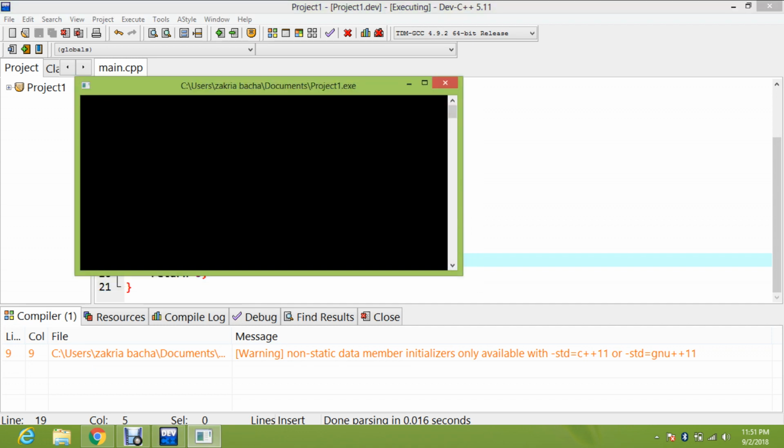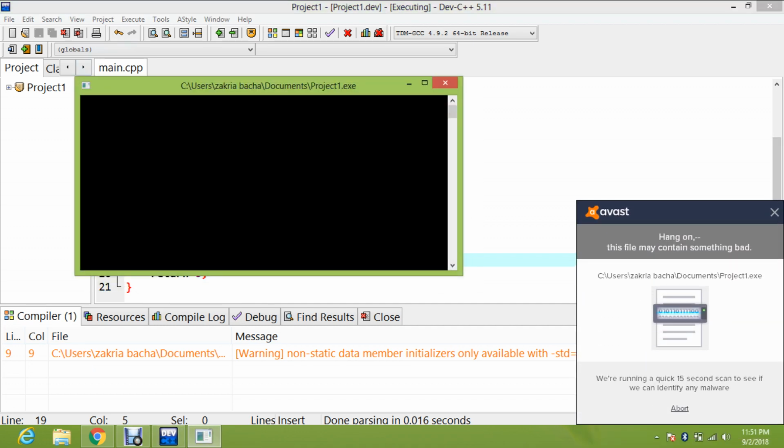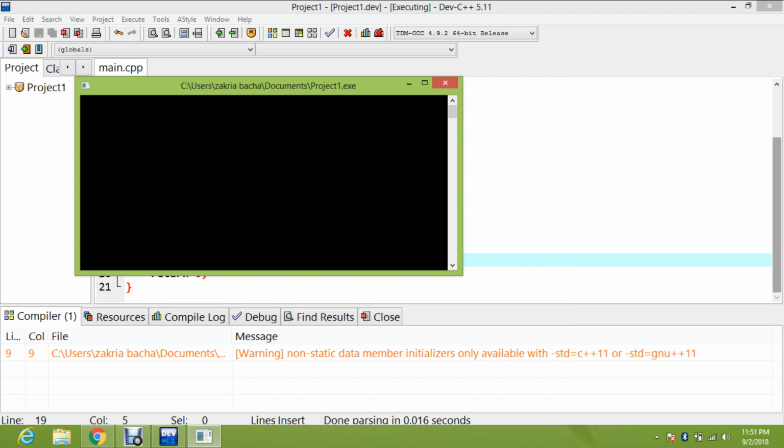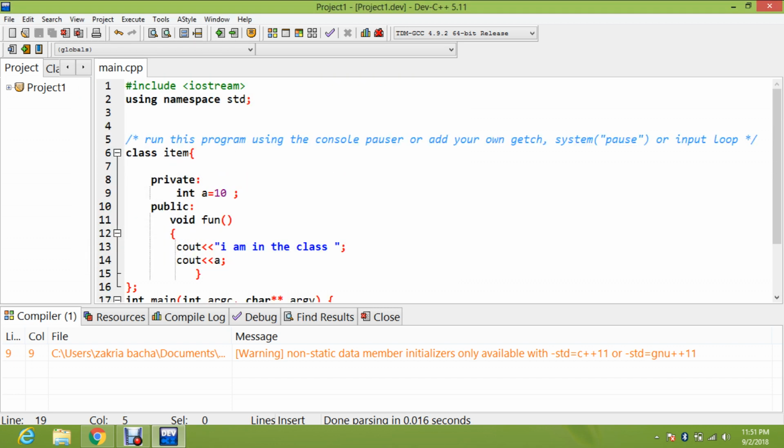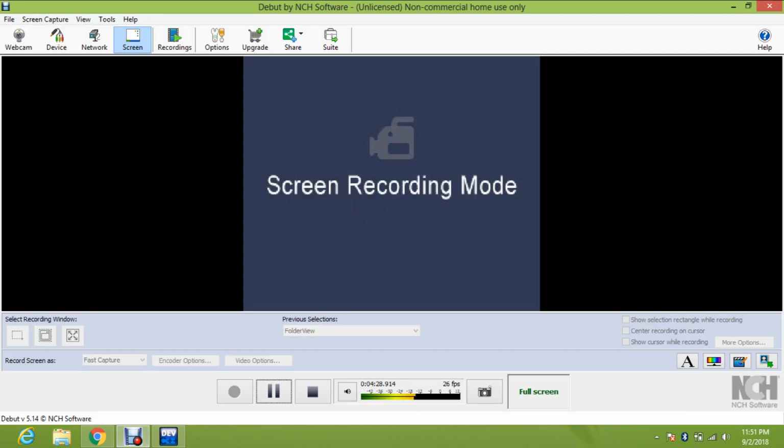Yes. Now you click on this screen. It prints "I am in the class" and 10. It is very easy, and we can write the whole data.